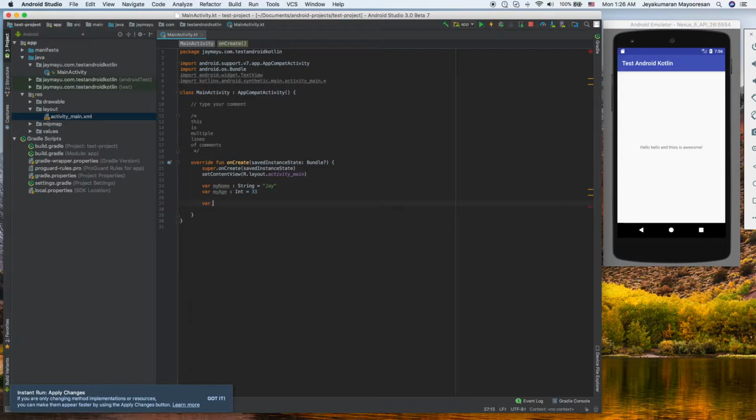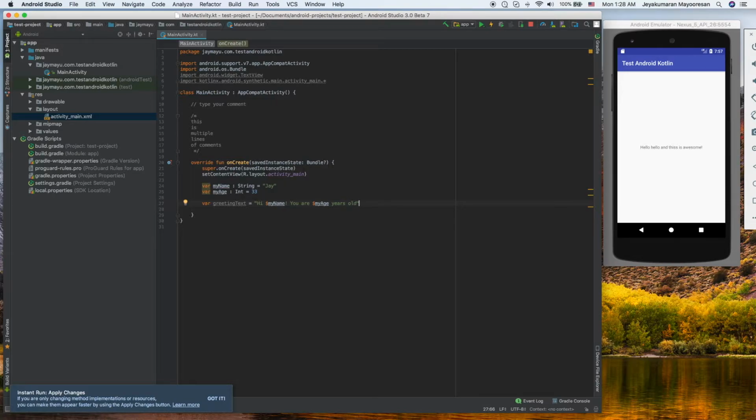Now what I want to do is create a greeting text, and I'm going to say hi $my name, you are $my age years old. You see, concatenating a string is really easy, and when you are concatenating an integer, you don't have to do anything funny here. You don't have to convert it to string before using it in this concatenation. It simply just works. Behind the scenes, I'm sure the compiler does all the heavy lifting for you.